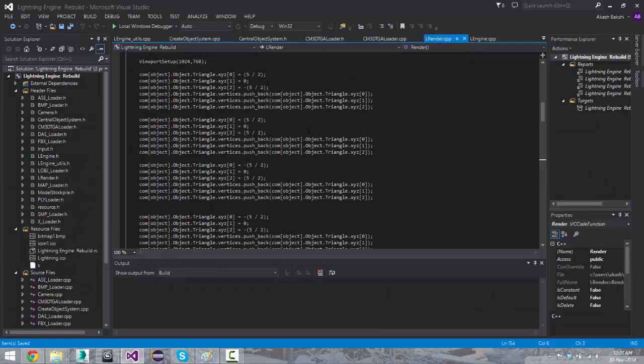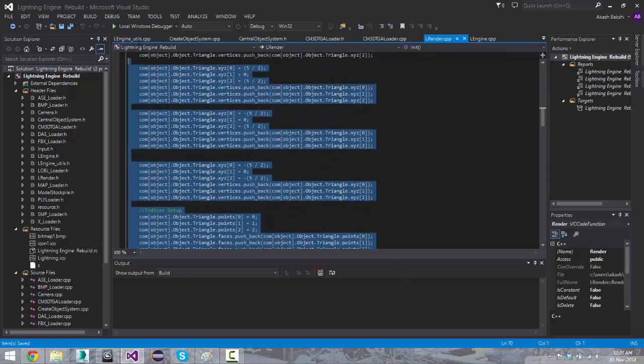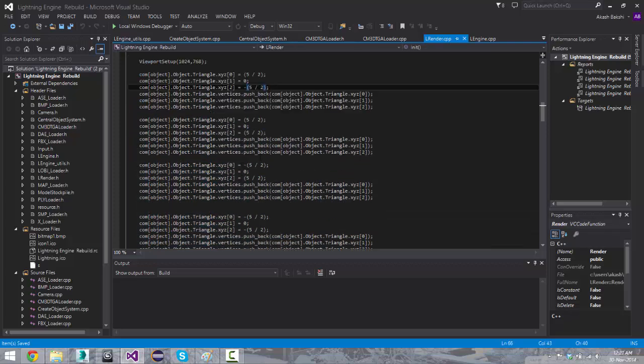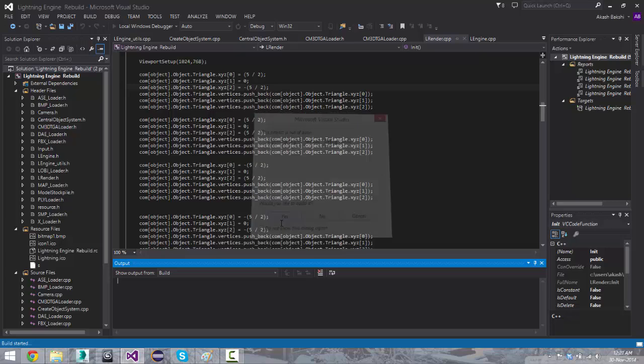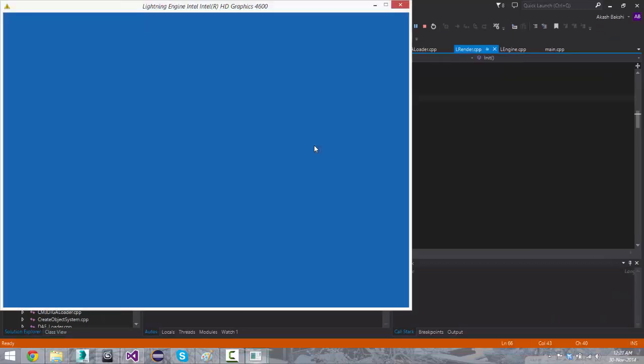Over here, I've created a simple plane. If you haven't watched my other tutorials, this code won't make sense, but I'm simply making a 2.5 by, or 5 by 5 plane, and if we compile it and move it around, we can see that the plane is there.